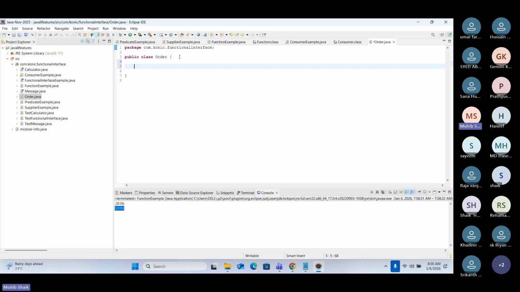To this class I will add three variable attributes. So private, encapsulation here. How are we creating encapsulation? Private fields, public getters and setters. Private int orderId. The variable name should be camel case.